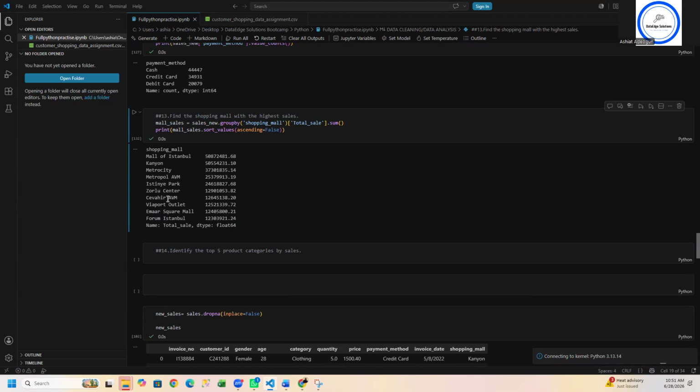It gives us the total sale for each shopping mall. We can see that Mall of Istanbul has the highest total sales.